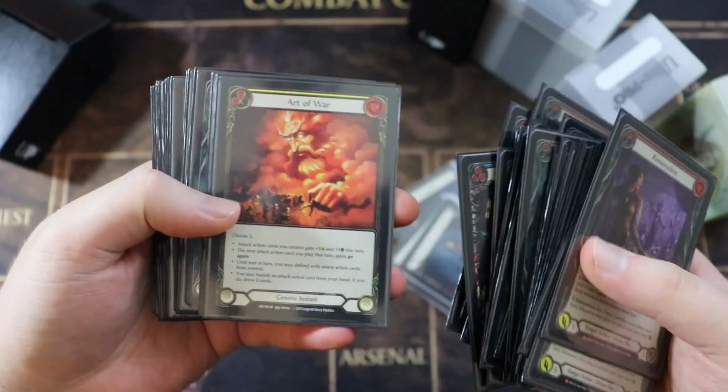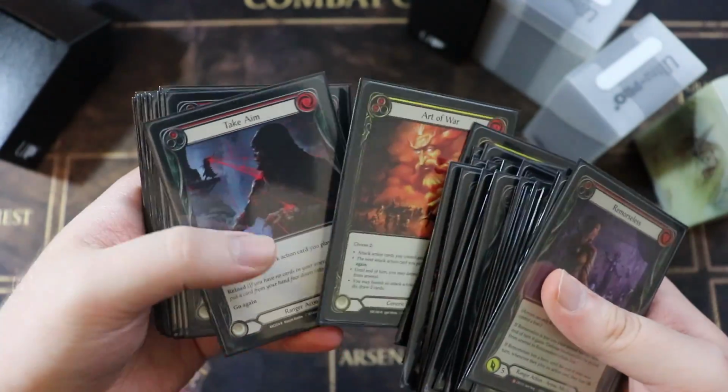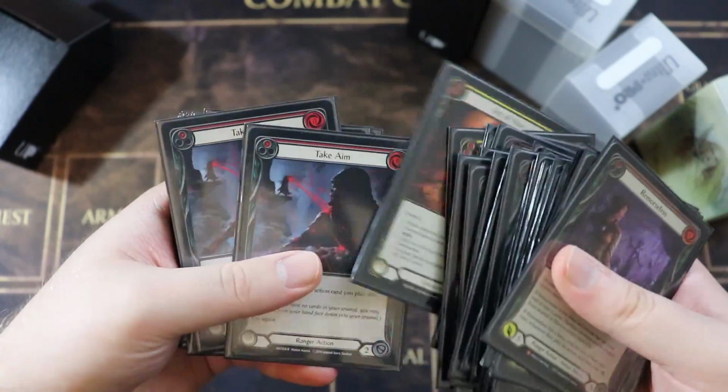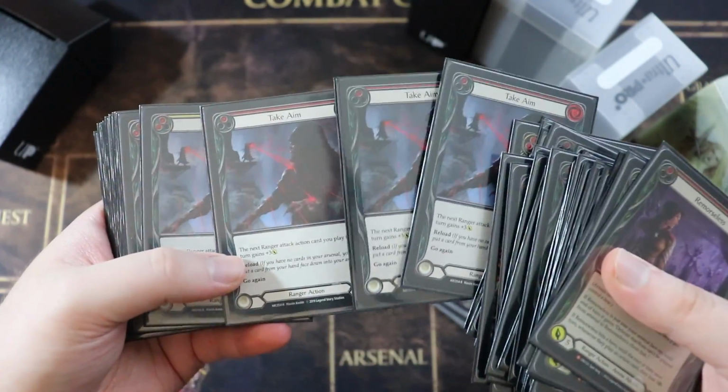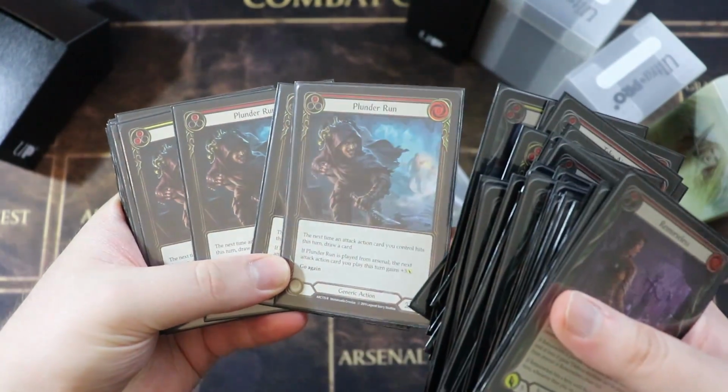Love this card. We have just 2 of Art of War. I do need to pick up another Art of War. It's one of the cards I'm looking to pick up, one of the few cards I don't have a full playset of. I got some Take Aims, and the rest are going to be rares from here. Some of these are foil. Got some Plunder Run. Some of these are foil.